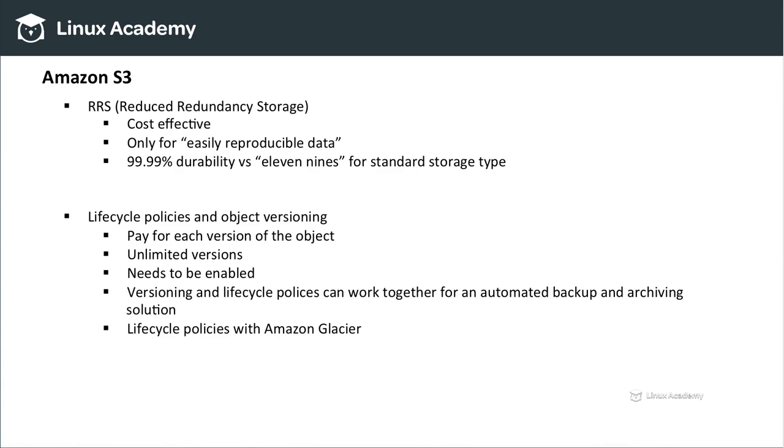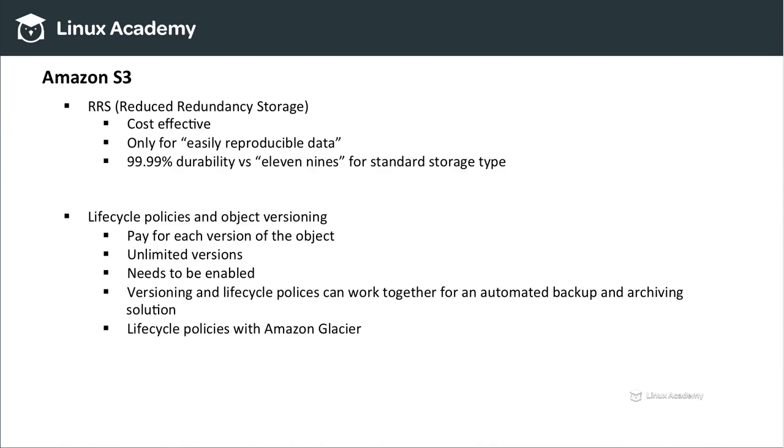So for example, let's say that we have a video transcoding service. A user uploads the source video to an S3 bucket. Now, since the source video we can't lose because we can't reproduce it, we'll want to store that on a standard storage type. However, our service automatically takes that video, runs it through the Elastic Transcoder, and transcodes it into 5 different formats. Well, those videos can be automated.